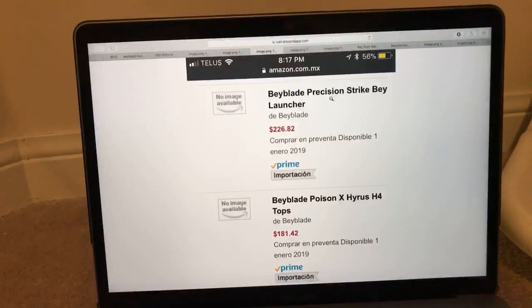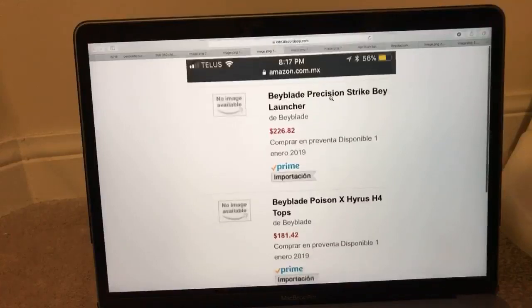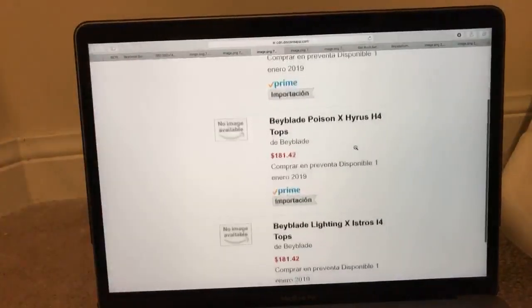I'm trying to think, has Takara Tomy really released any new string launchers yet for Turbo? Actually, hold on. They have launchers which are supposed to be released. If you remember, it was listed recently on the wiki. So you know what? That's pretty interesting. Now we have here Poison Hyris H4. Poison Hyris.